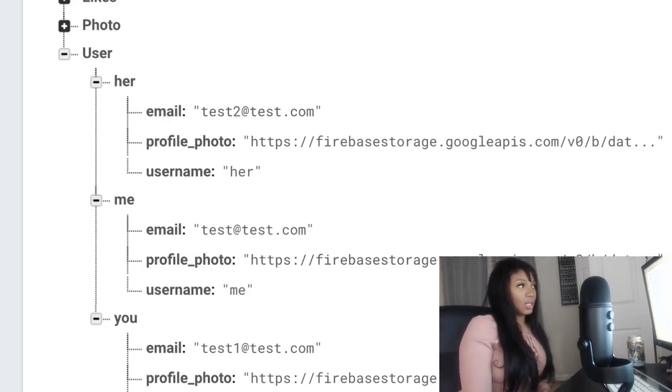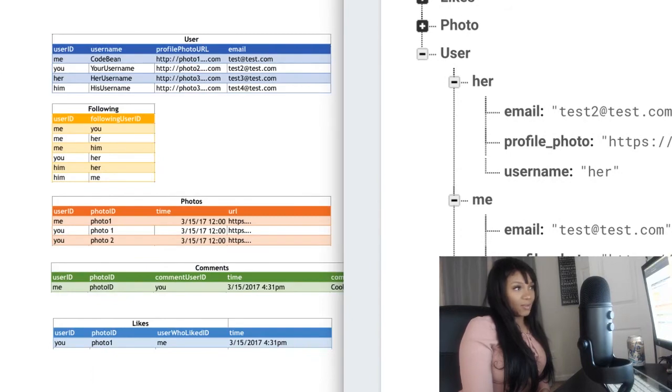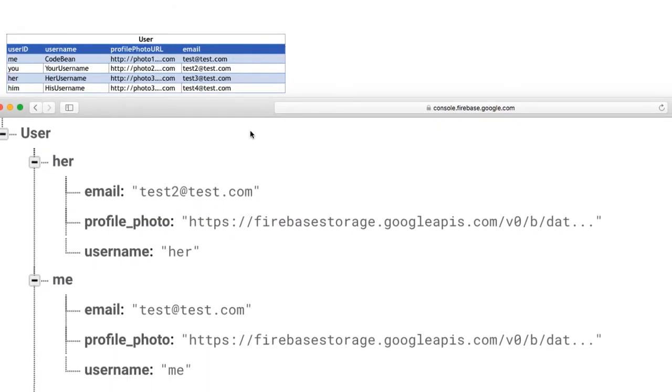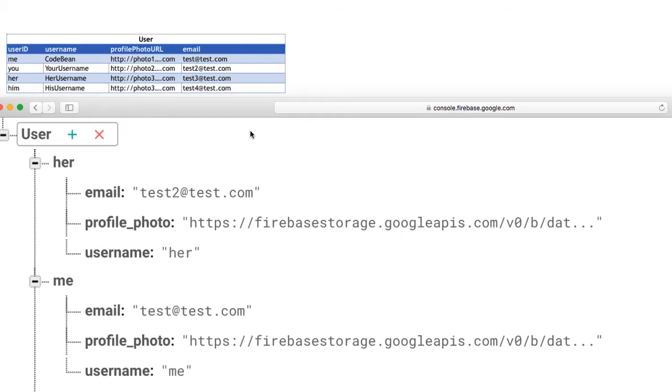Let's do a side by side for this. Here we have our user table. I'm just going to pull this up like that so you guys can see it. Here I have a record for her, me, and you. I left him out of this because it was just a little too complicated to do that as well. So here we have the user, their user ID.